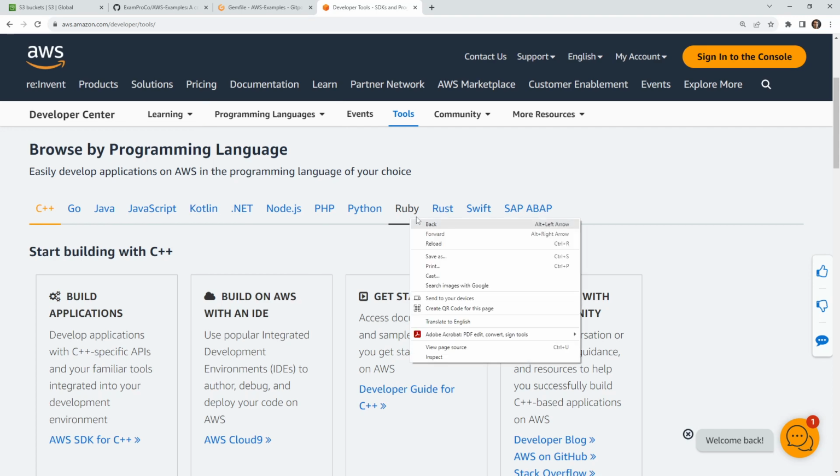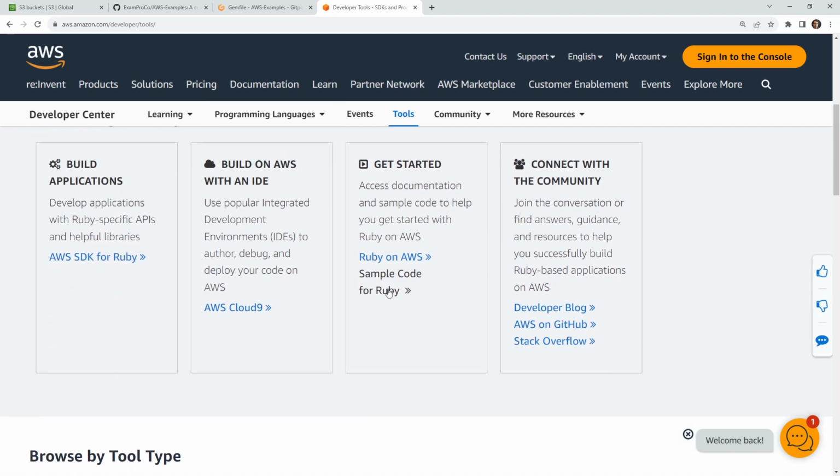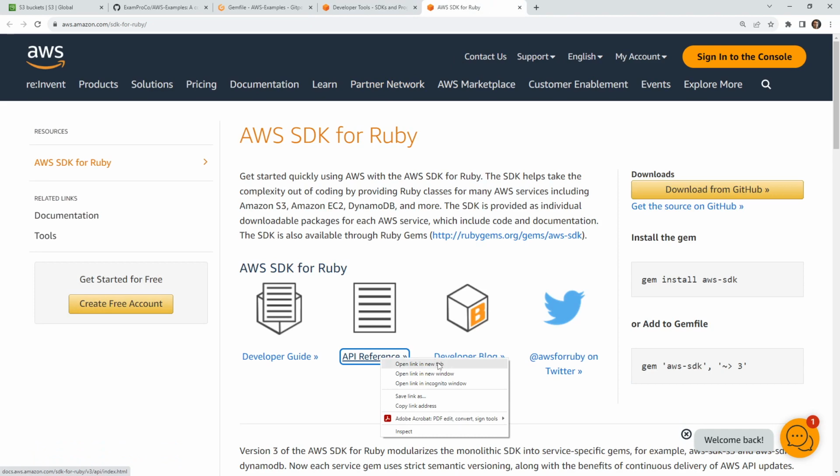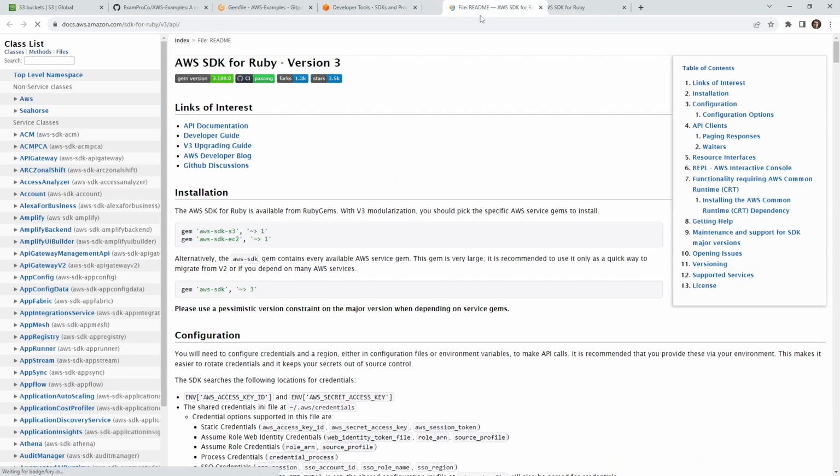But we can go over to the Ruby tab here, and we can go over to AWS SDK for Ruby. I think they're on version 3 now. So if we go into the API reference docs, over here, I would say that the reference docs are good based on what is good for your language. So Ruby is really good for languages. Python is pretty decent. Java is horrendously bad.